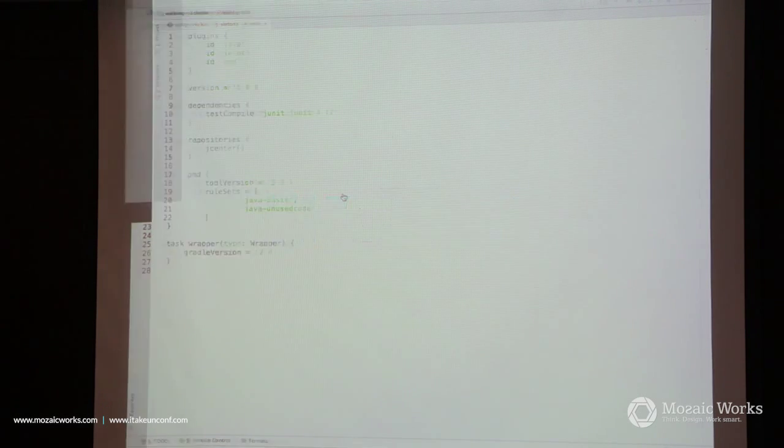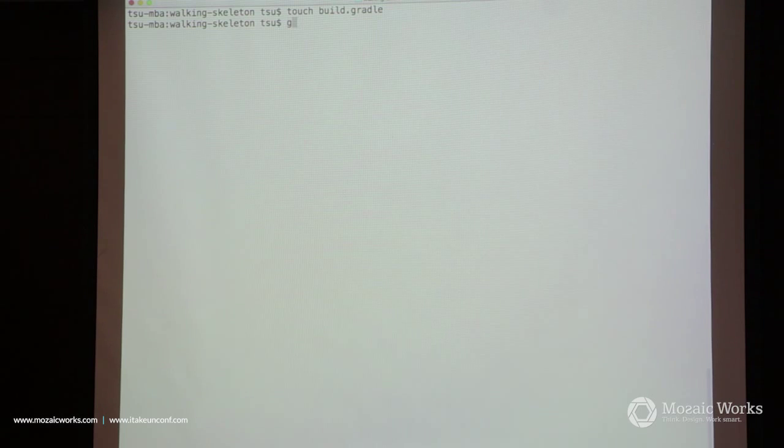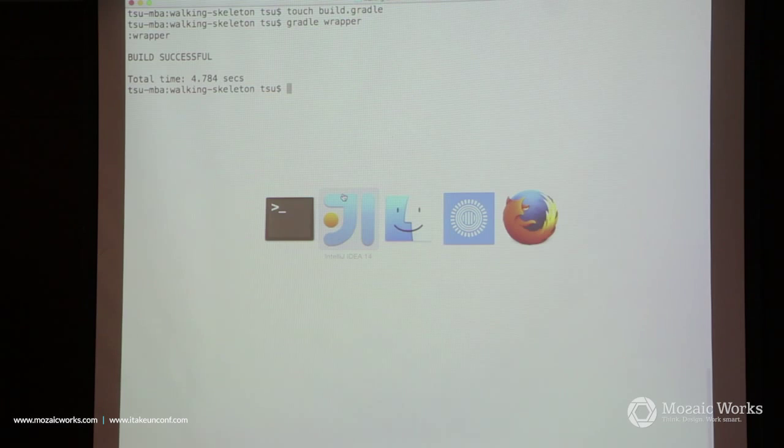So let me start by actually using the wrapper, Gradle, and then I'm going to call wrapper. Is it possible to read in the back, or should I increase the font? It's okay? Okay, good. Right. What happened? Build successful. That's nice.